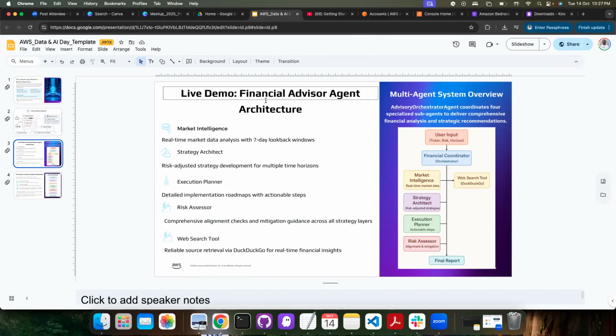Then we give you the roadmap based on your risk and how you want to execute the stock you want to pick, in clear information. So this is the flow we want to execute. This agent I want to create without much coding. That's the objective.